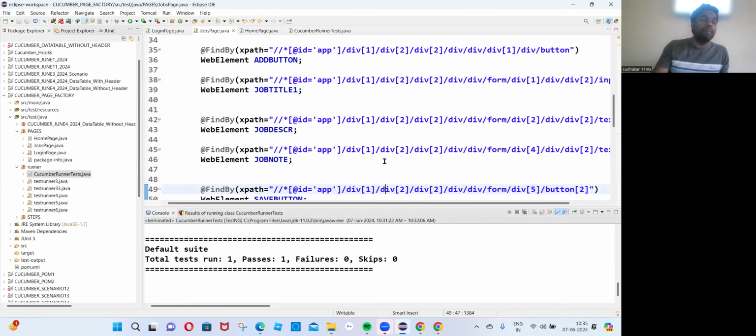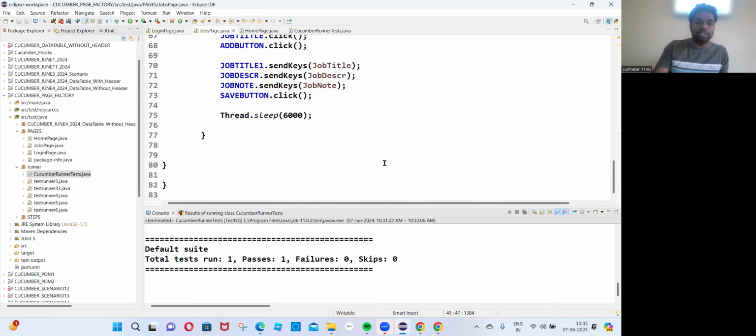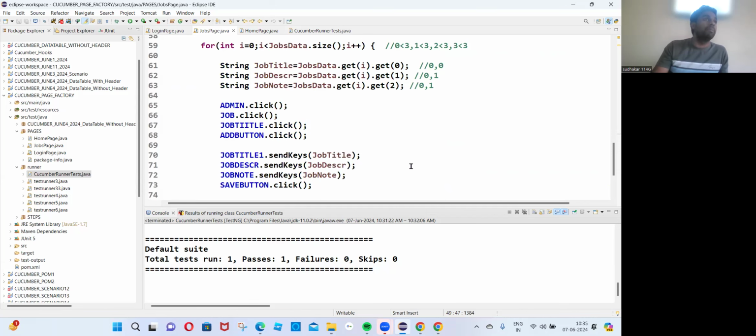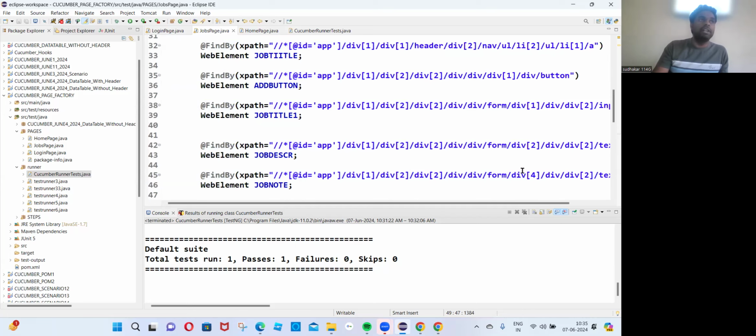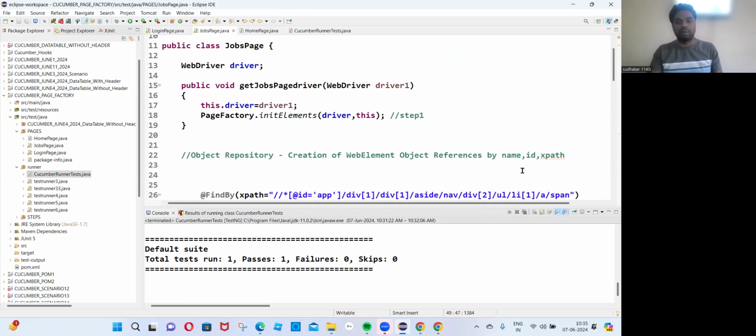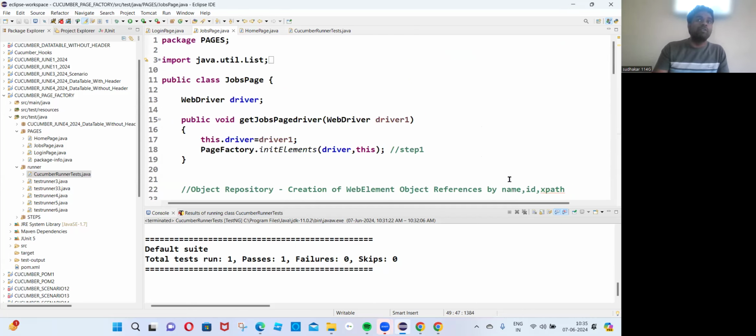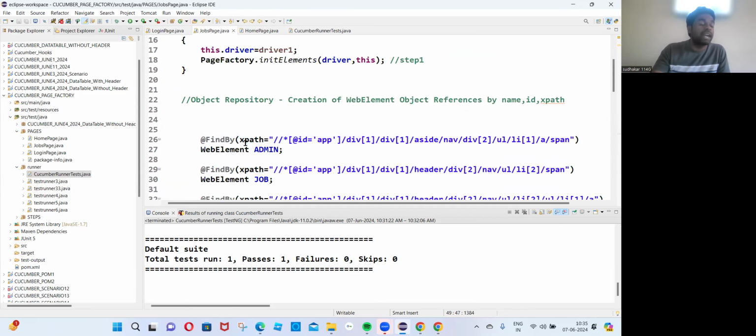Once all web elements are available, I call these web element object references in my main method. In case any web element is not available, it will throw NoSuchElementException. That is the only advantage in page factory model. The advantage of the page factory model is that we can initialize the web elements by using @FindBy. So this is the point you have to tell.